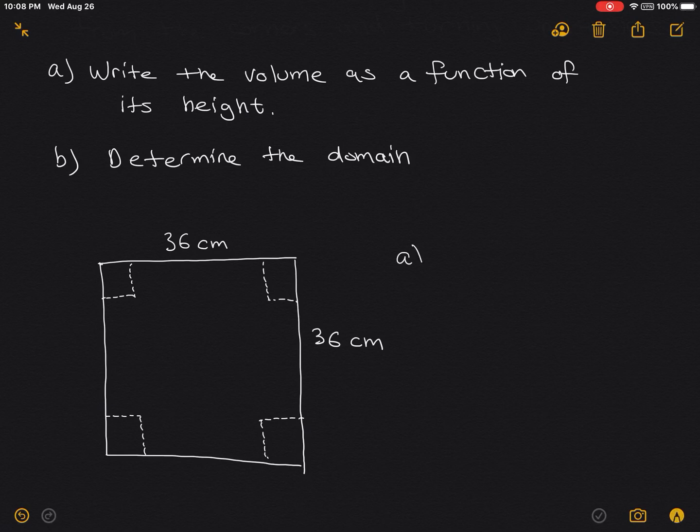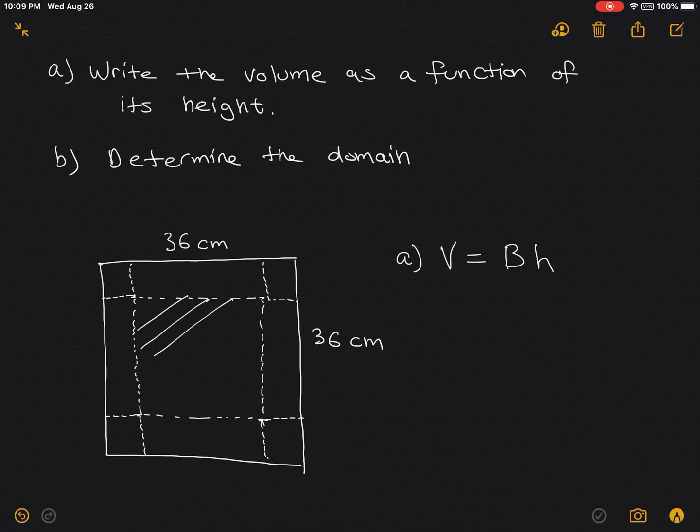So in order for us to calculate volume, we know the volume formula in general of any particular prism is the area of the base times the height. So take a look right here. The base area, if you can visualize, if I cut some dashed corners over here, these dashed lines right here represent where you're going to fold. This would be the base area, the bottom part of the box. So that's your B, if you will.